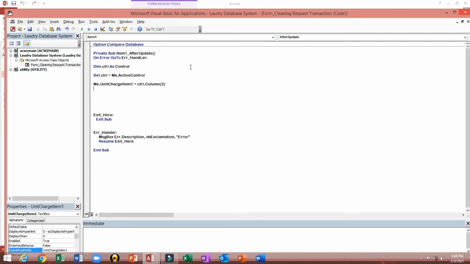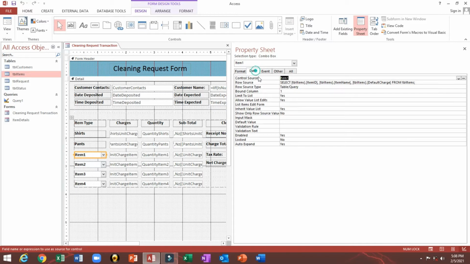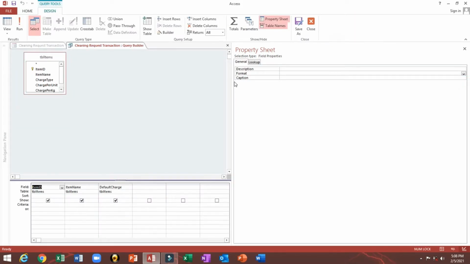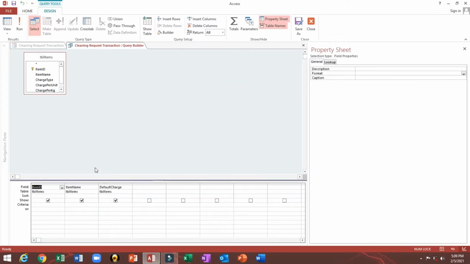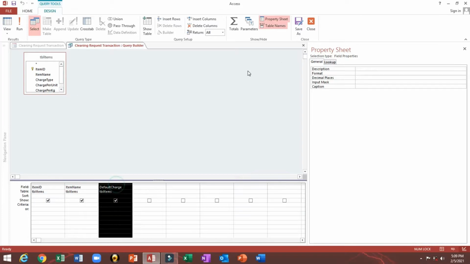Again, I will show you why I put column 2, because here, row source into our combo box, this is column 0, column 1, and column 2.